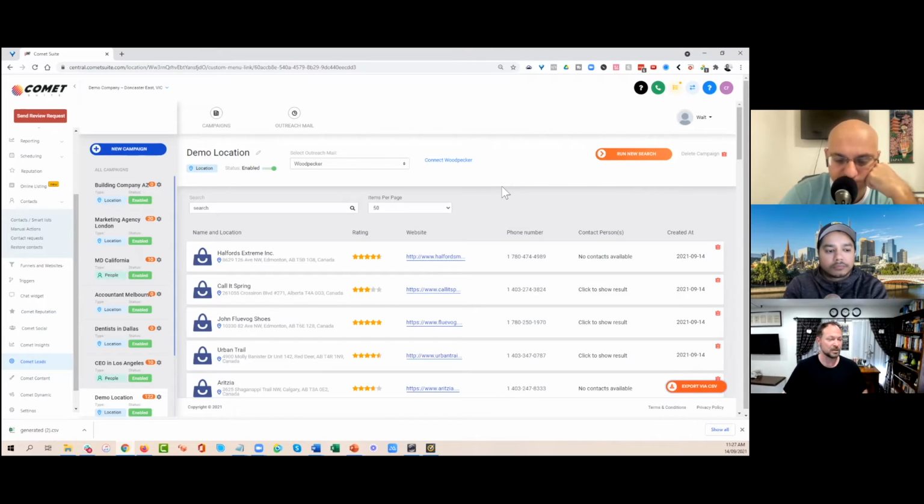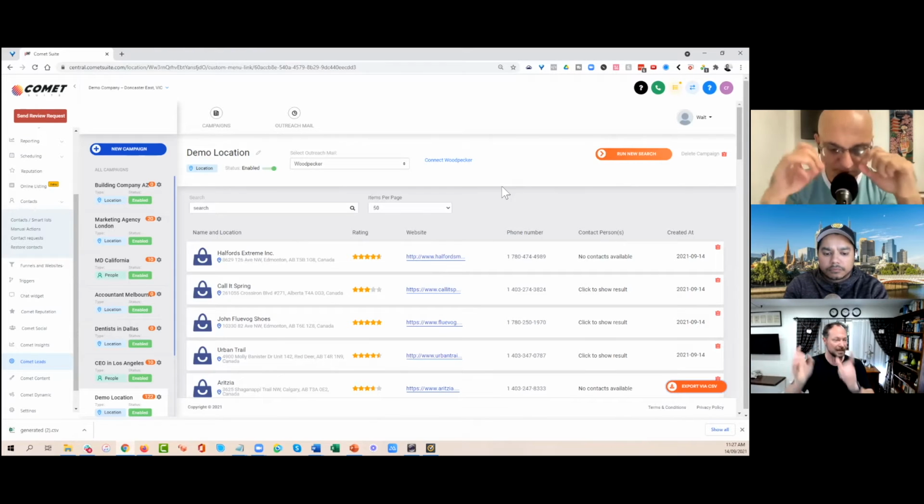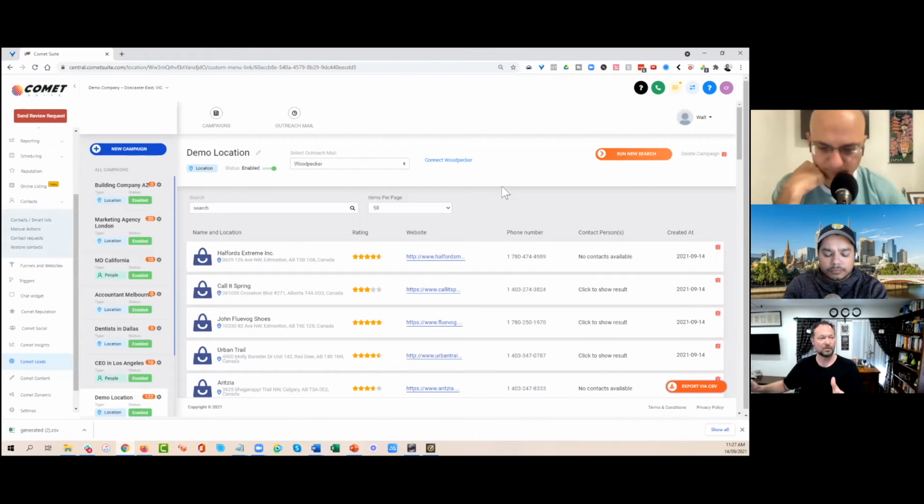So one of the integrations that we've got already tabled is to actually work with Sales Navigator. So you know how you've got Sales Navigator in LinkedIn, and you can really define your search. What we want to be able to do is take that search criteria out of Sales Navigator, dump it straight in here, and let that be the filtering. So at the moment, it's reasonably narrow. We can say, give me a business type, give me a person, give me that kind of level, and we go to work from there.